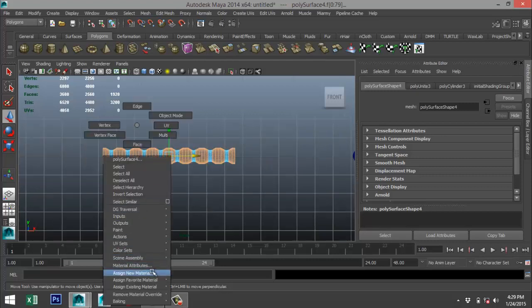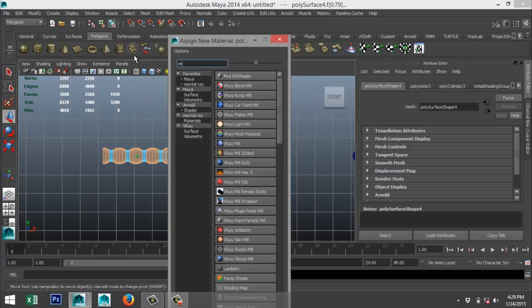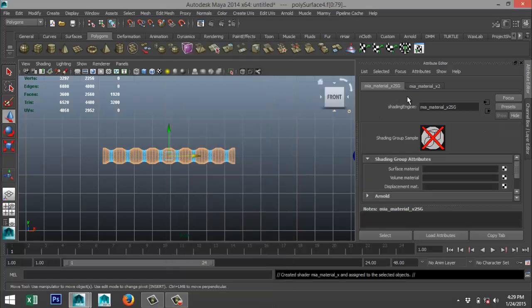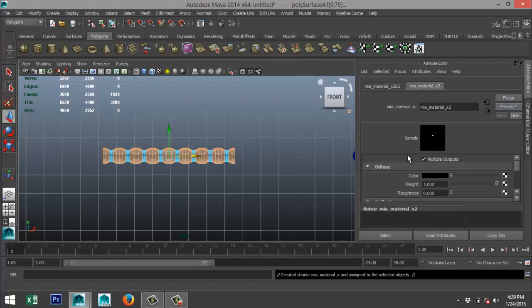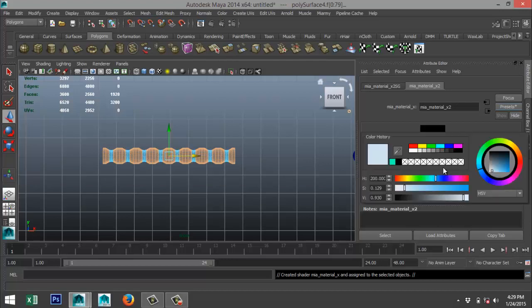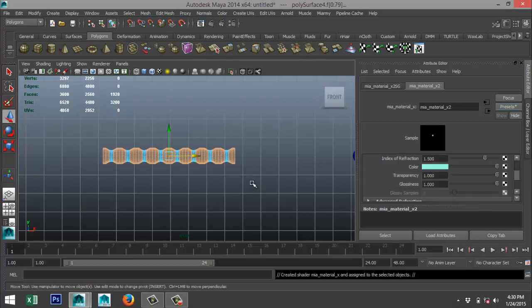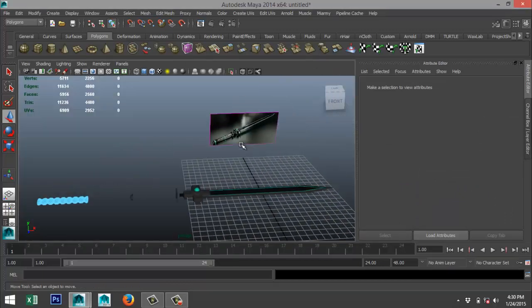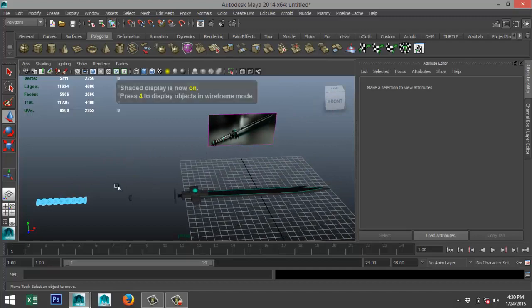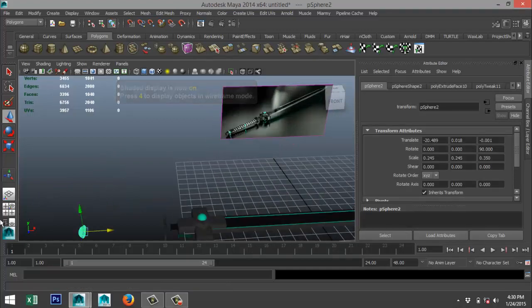Right click, assign new material, MIA_X, material tab, presets, glass solid, and replace. And we're going to scroll down, and this color here is somewhat bluish. And we're going to move towards the green that we selected and make that nice and bright. Okay. And now, hopefully that took. Let's see. Yeah, it did. Okay, cool.